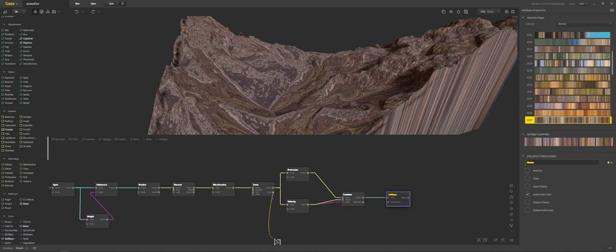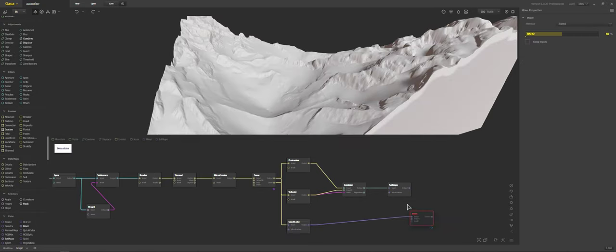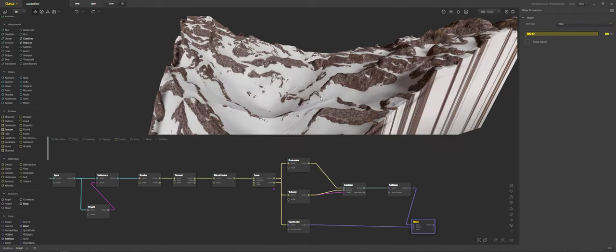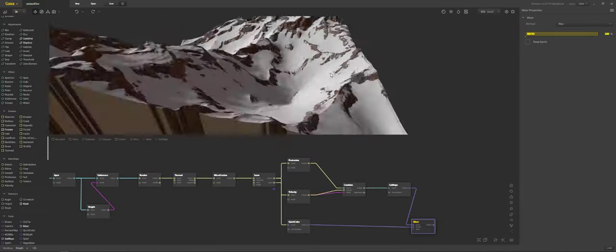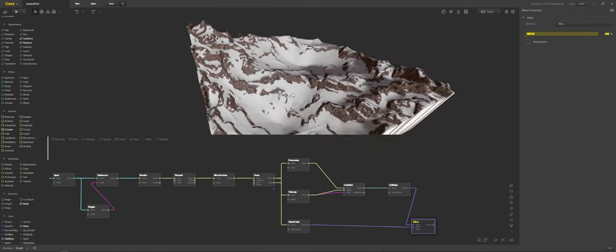All right. Now you take this snow, bring it down here, set it up to a quick color. Throw that out into a mixer. Just to keep things basic, I'm going to change the outputs of those and change that to max as well, 100%. And now we have our snow coming through. So now we have these rocky outcrops coming in from the protrusion or from the plates.